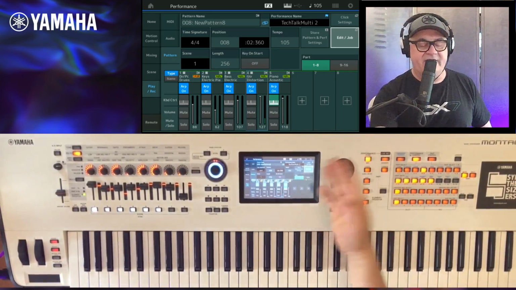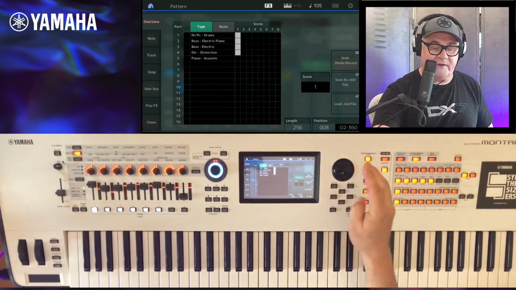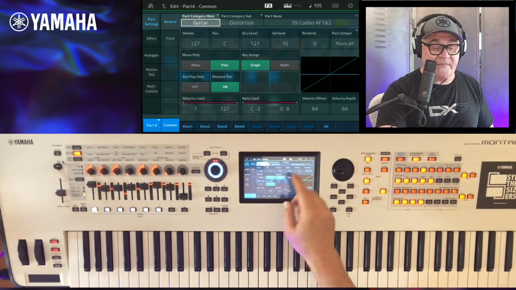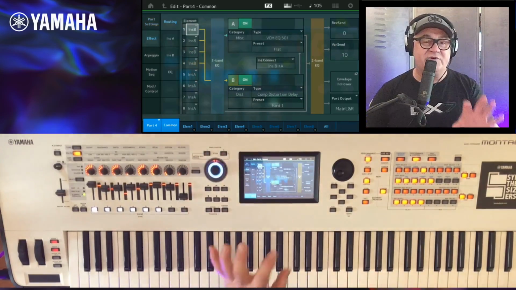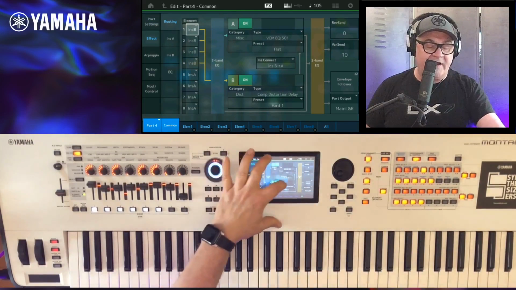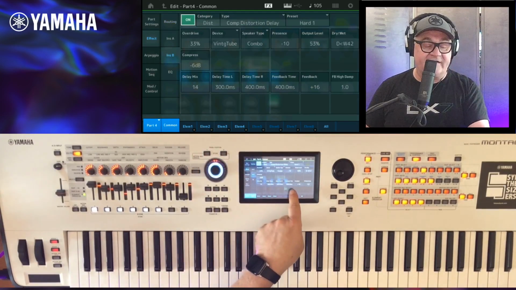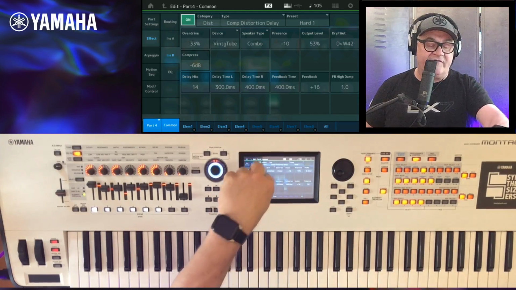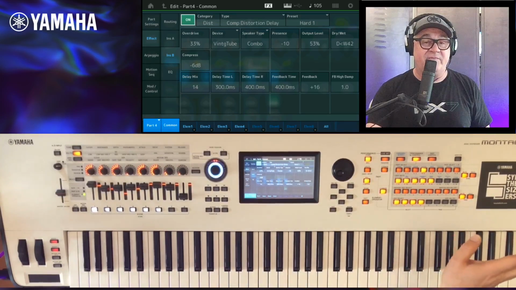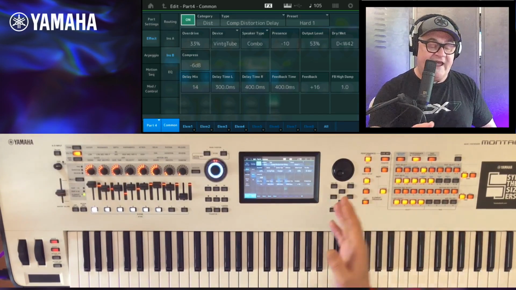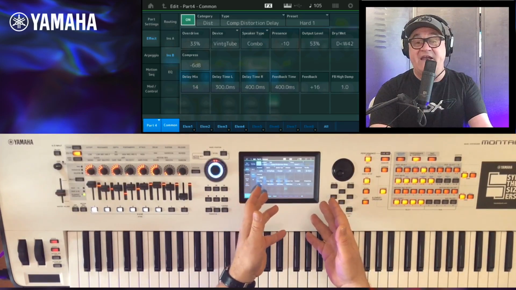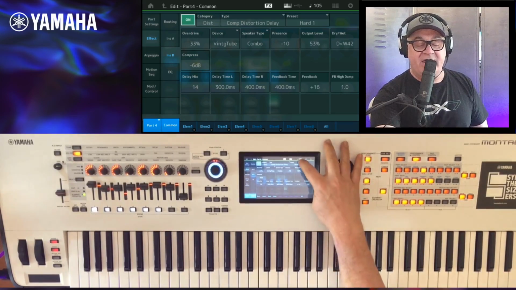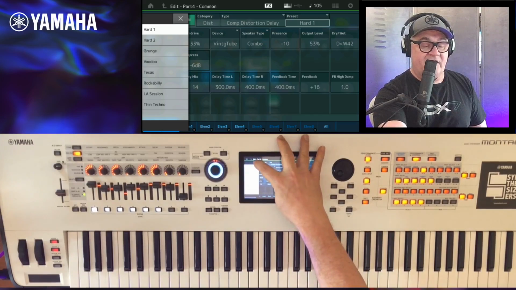What I do, though, is if I find something I really like, for example, on this guitar sound, I'll show you what I've done with this one here. Guitar, edit. I've used this one quite a bit. I create this guitar sound, and I use this insertion effect, and I create a version of the effects in here and save it as a single part performance. I just recreate it again in a different performance, because I use these same effects, but you can't really go in and change any of the presets in here.